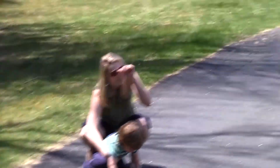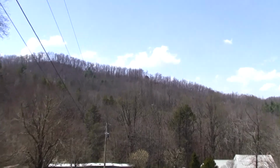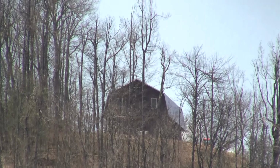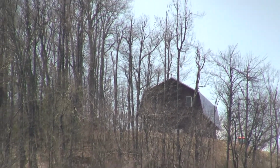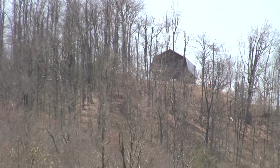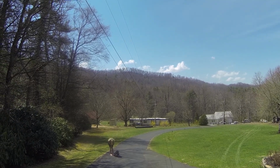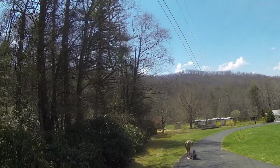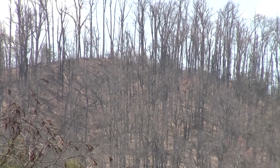Yeah, I thought I would show my brother Tim's barn. Tim lives up on that hill, right on the tip top up there. So there's Tim's really nice barn up on top of, I can't remember what they call that ridge. Cascade Lane is what it is. That's his big high knob that he's on the other side of that higher part there beyond the lines. If I weren't behind these lines, it'd look better. Yeah, so Tim owns just the other side of the crest of that ridge up there.